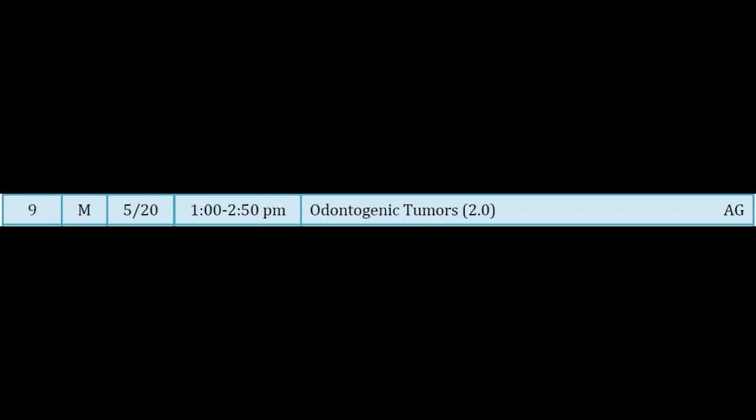And it tends to be seen in younger patients. So usually you see them before their second decade of life. Conventional ameloblastoma tends to be seen in a little bit older patients, usually after the second decade of life. It's really rare to see a conventional ameloblastoma in patients younger than 20 years of age. But it's much more common to see unicystic ameloblastoma in patients younger than 20 years of age. Again, this has a predilection for the posterior mandible.